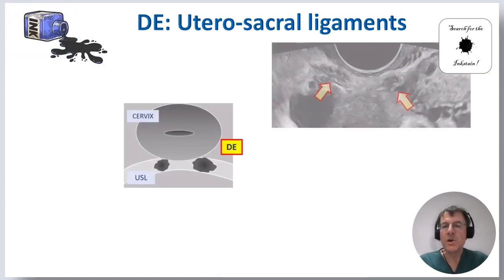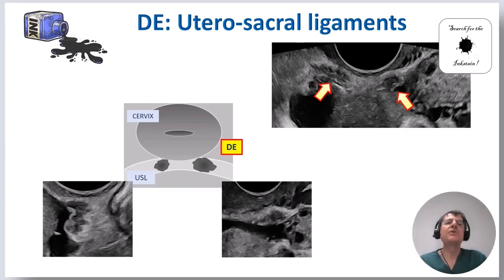Also, try to train yourself in looking at the uterosacral ligaments, and to look if there is deep endometriosis there. Here the ligaments are more hyperechogenic, and what you have to learn to look for is the ink stain in the ligaments, so that you can see if there is deep endometriosis in the ligaments. Usually it's the patient who will tell you where it's painful, and where it's painful there you expect to see a lesion, if there is a lesion. And that's important information as to the fertility prognosis of the patients.